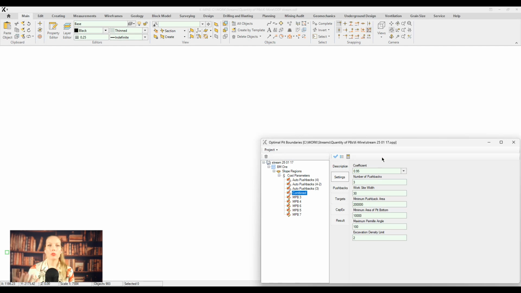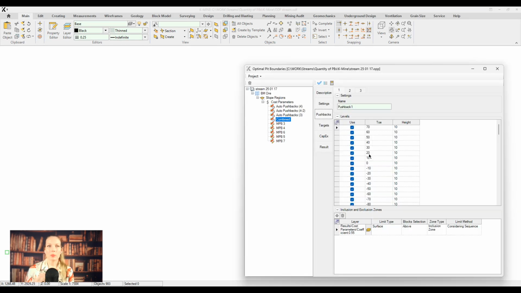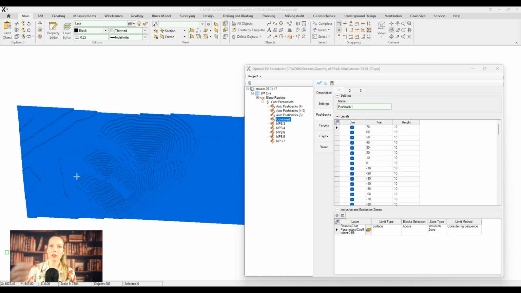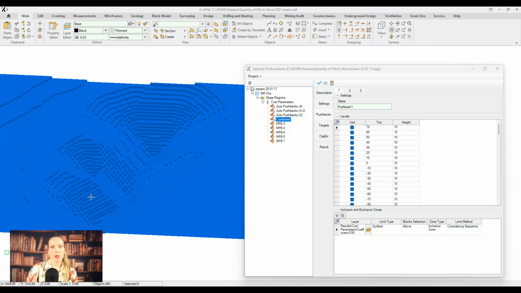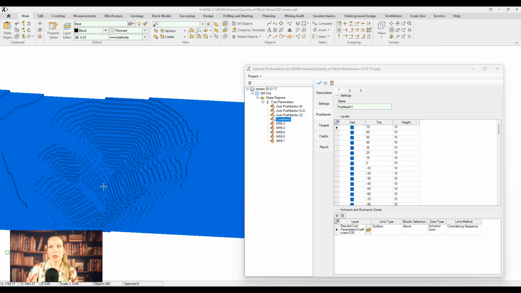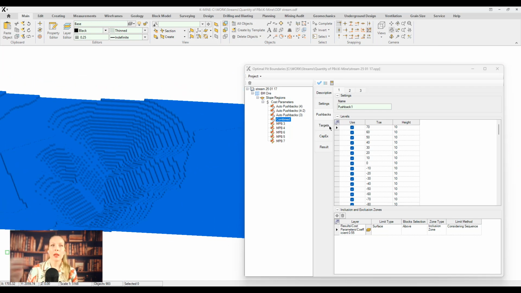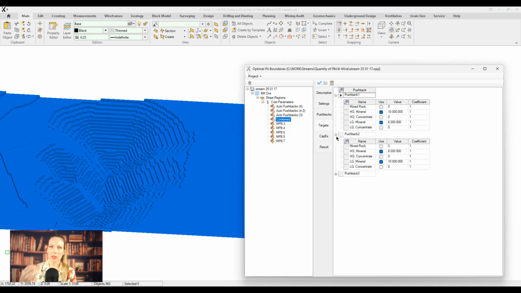Wrapping up how to create pushbacks in K-Mine, it's worth noting that besides fully automatic and manual methods, there is this hybrid approach that Bright was talking about. It's like auto mode, but with some manual tweaking. So you start an automatic pushback and then apply 1, 2, 3, or as many restrictions as you need to refine your pushbacks. This gives you maximum flexibility and customization in the process.